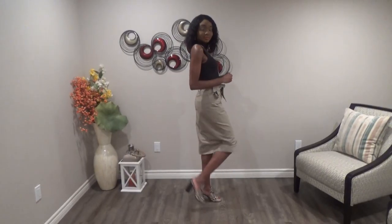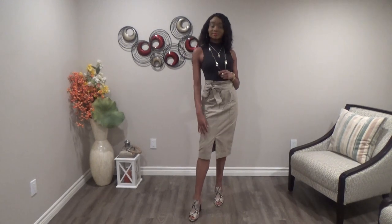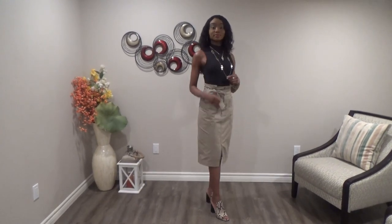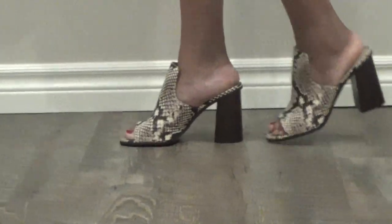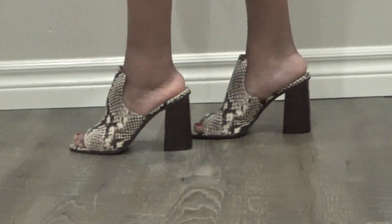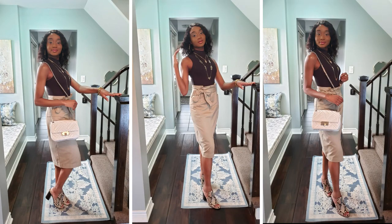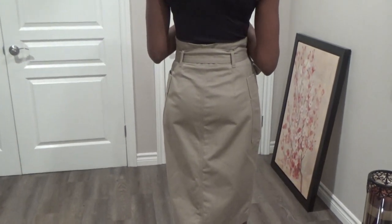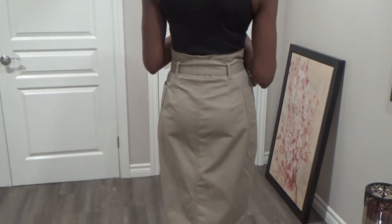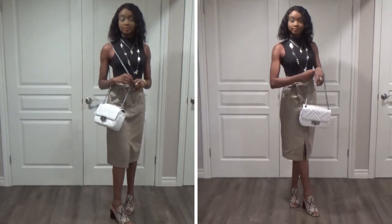This skirt will never go out of style and it'll make you look sophisticated. I love the combination I paired it with — this black top. The style looks so unique and different. Skirts create such a feminine look at any setting and look great on many different body types. I love the wrinkle-resistant fabric; it makes it look polished. I paired the whole outfit with shoes from my previous video — these are going to be trending for a long time. My pearl white handbag from Michael Kors gives the final look an expensive and serious feel.